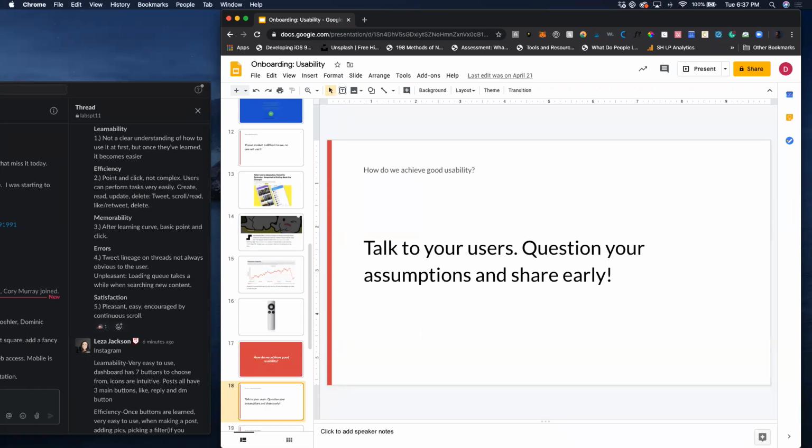The earlier that we can include this type of feedback and connect with our users, the better, and it increases the probability that we'll create something that is more aligned with their experience.